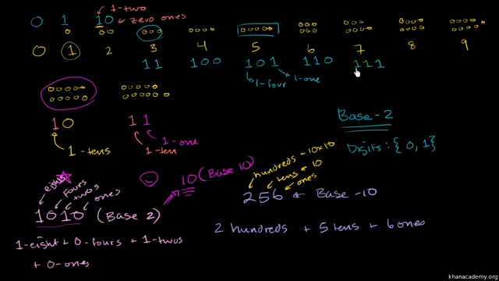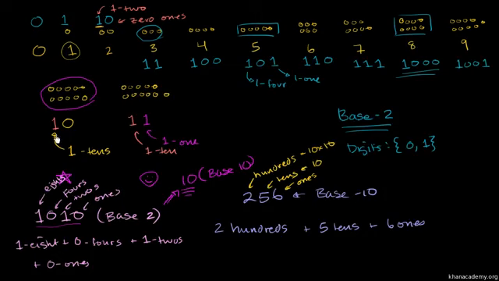And now when we get to 8, there's no way to increment any of these any higher. So we have to get a new place. We have to go to the 8's place. So we have 1 8, 0 4's, 0 2's, and 0 1's. This right here might look like 1,000 to you, but it would be 1,000 if we were in base 10. In base 2, this is 8 objects. When you increment it 1, we'll have 1 8, and then we'll have 1 1. So it'll be 1, 0, 0, 1.